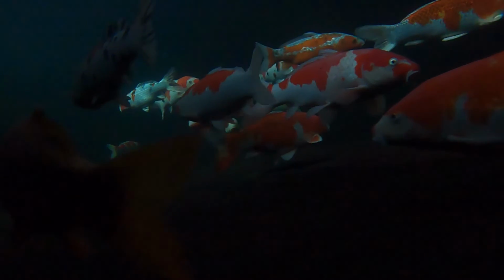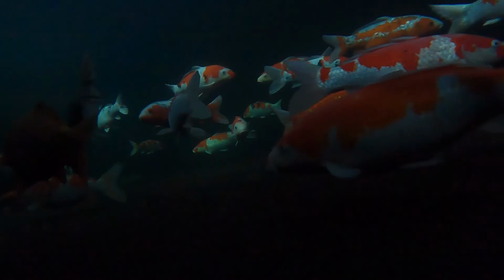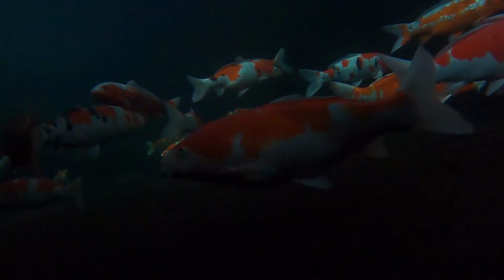But it's not just about the depth either. The surface area of the pond is quite an important factor. It's no good, for instance, building a pond that's 20 foot deep and only has a surface area of 25 square feet, because even though that's going to be incredibly well insulated and it'll hold a good temperature, the proportions of that pond would just be ridiculous, and the fish would just go straight down into the bottom and you would never see the fish.